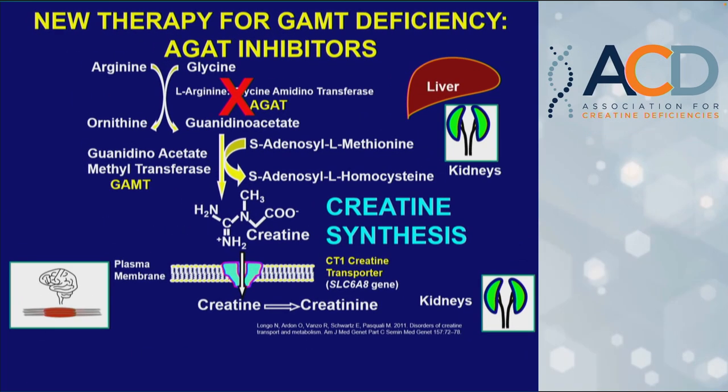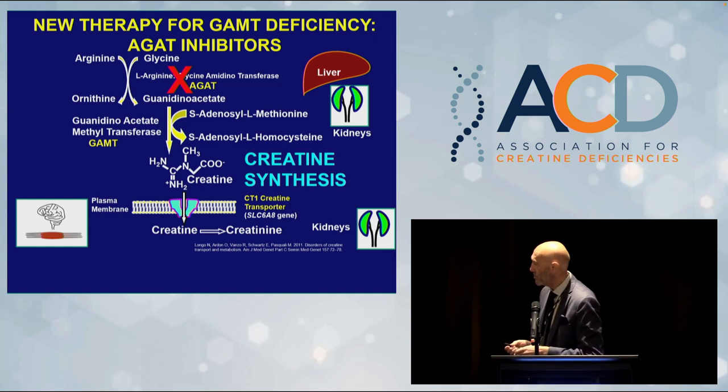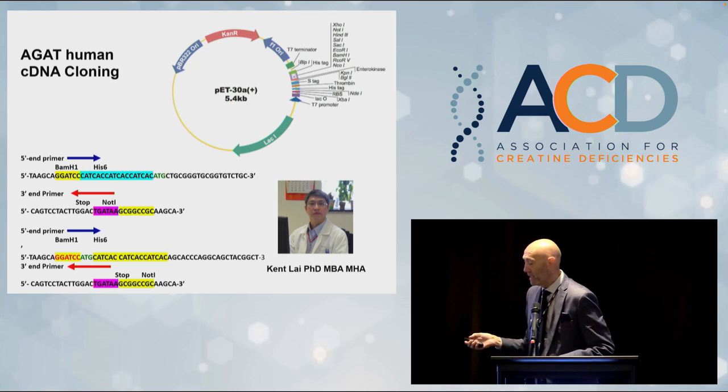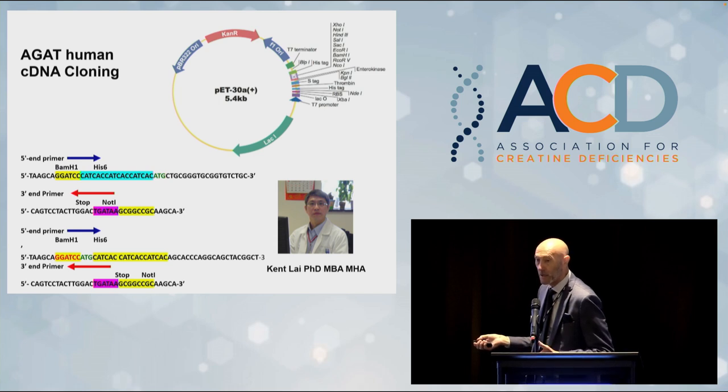Normally, guanidino acetate is mostly synthesized in the kidney, inside mitochondria, inside the kidney cell, and then it is transported into the liver, where it is converted into creatine, and then creatine is exported to all organs and to the brain by the action of the creatine transporter. What we try to do is inhibit the enzyme, which is AGAT. Enzymes are usually synthesized in the cytoplasm, and they are directed where they work by leader sequences that put a tag on them and direct them, in this specific case, to mitochondria.